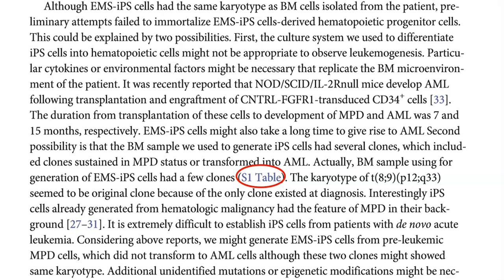You might see a word that you don't understand. Maybe you don't know what transduced means, or BM microenvironments. You might need to look some things up. Don't expect to understand everything that you're reading. Maybe it says patients with de novo acute leukemia. What does de novo mean? I don't know. Maybe I need to search that up. So don't expect to read research articles and understand every single word and every single term. You very likely might need to look up what de novo means and rewrite what that translation is for you, and then reread the sentence to make sense of it.